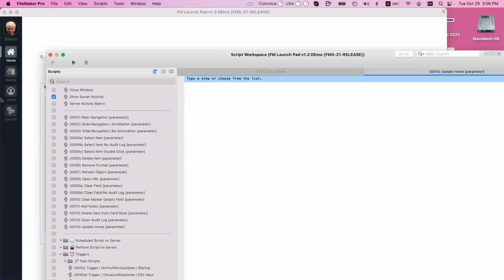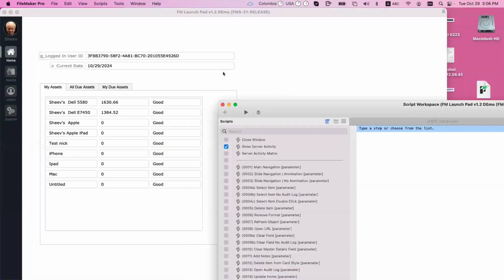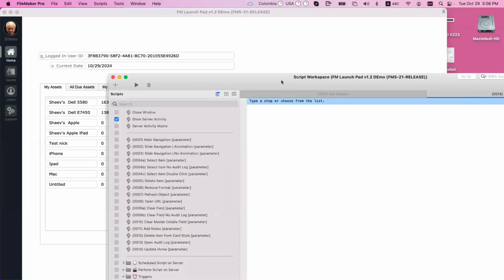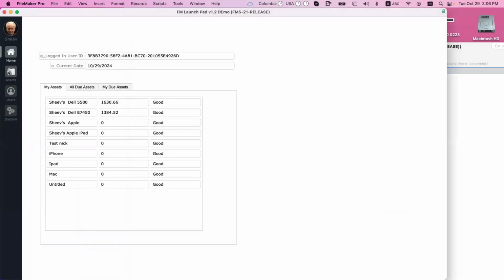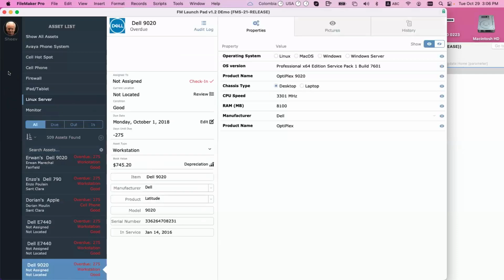So let me check something here first. Okay, yesterday we were saying that we have an asset, and when we add an asset or remove an asset, we want to change the counts.